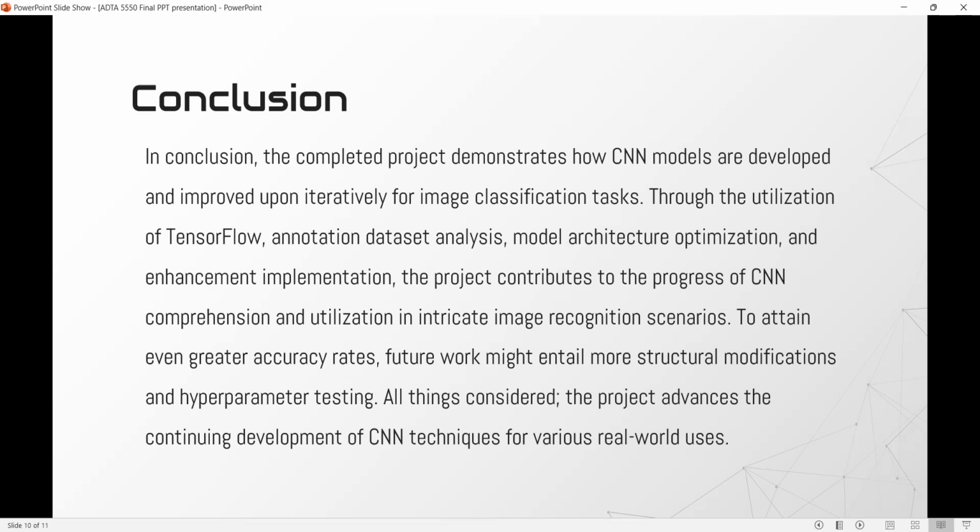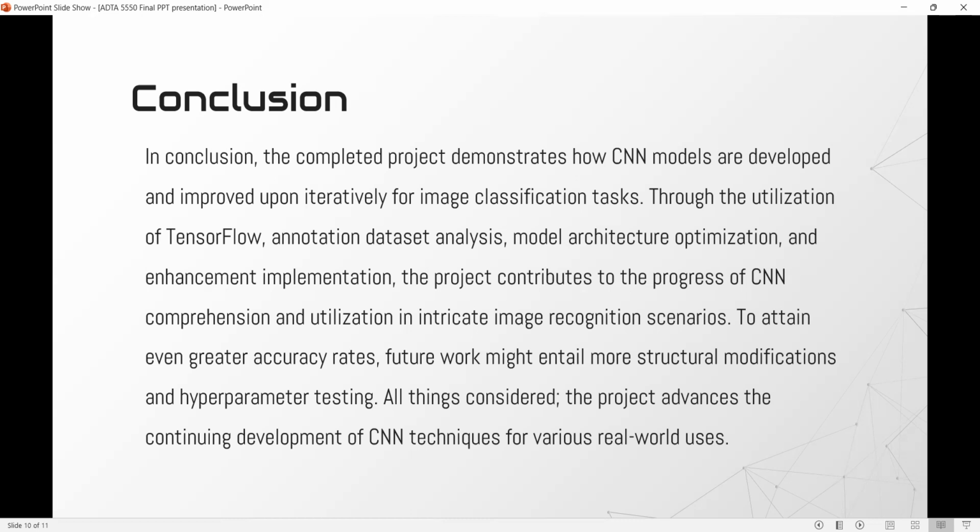These networks are particularly adept at analyzing visual data, making them indispensable in various domains such as computer vision, robotics, and healthcare. However, achieving optimal performance with CNNs requires careful design, training, and fine tuning to address complexities inherent in real world datasets.